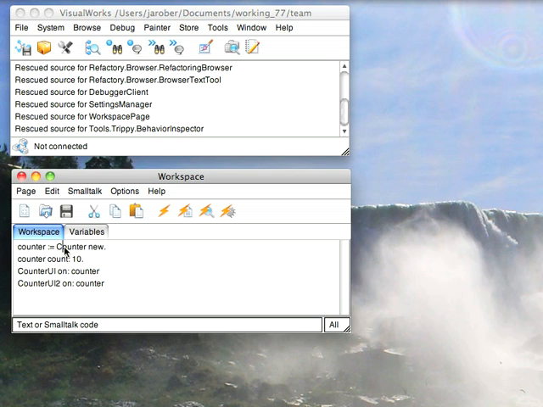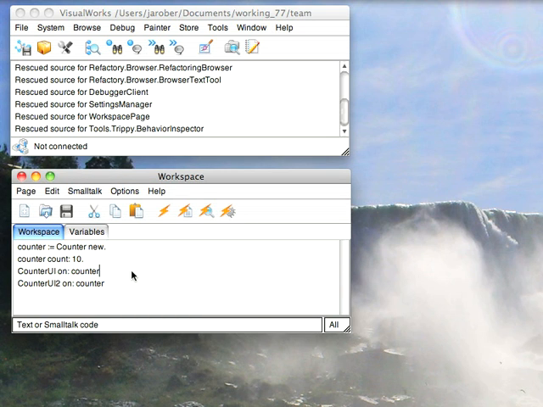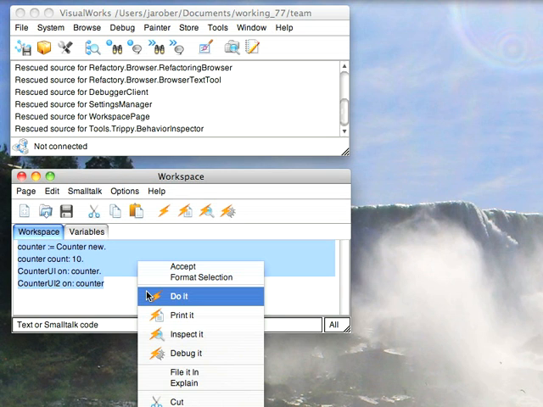I create a new counter object. This is using the same counter from yesterday. I set the count to 10 so that you can see that I'm opening on it. Open up the UI I wrote yesterday on it, and a different UI that has a slider widget on it. So let's do all of that. And this is because I didn't put a period there, so let's try that again.